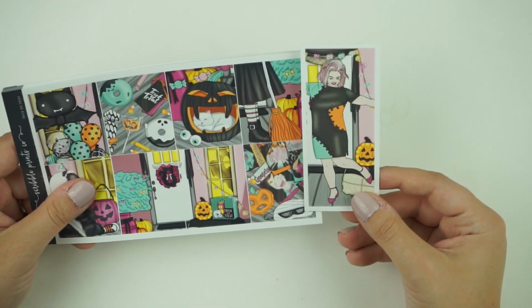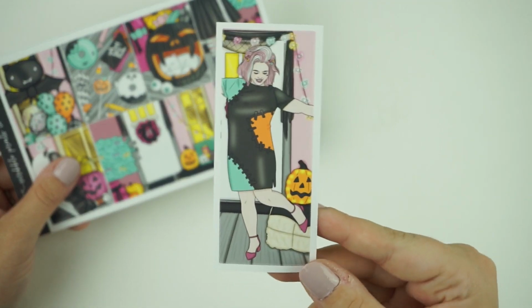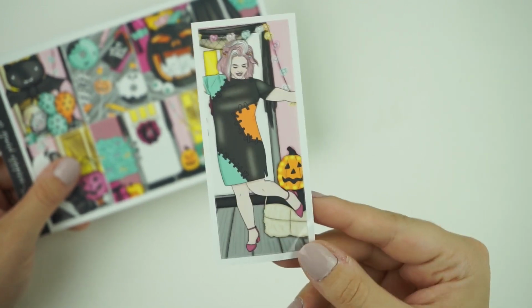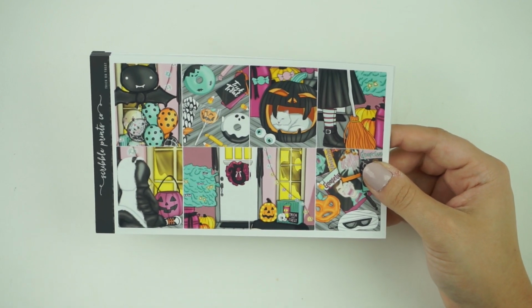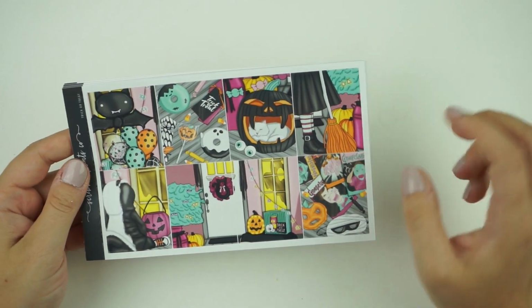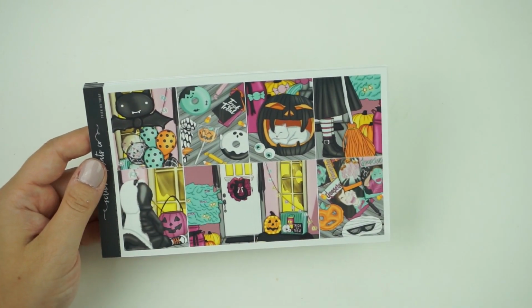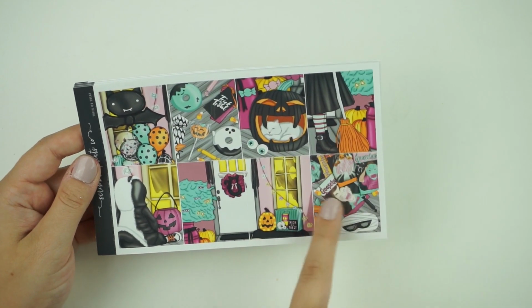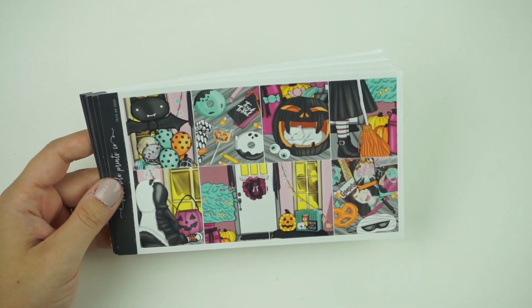So this is the tall box, which is the freebie. Super cute. I love the girl with the gray and the magenta colored hair, and she kind of looks like a zombie, which I love. So that'll be both in the mini and the ultimate kit. This kit does also come in a mini kit. These are the full boxes. I just think it's so cute. You have the little witch here and the little skunk baby, which is just so adorable. I love the balloons. I love the scene. I love the Goosebump books. I'm a big fan, y'all know. And this could go with a lot of different foil colors.